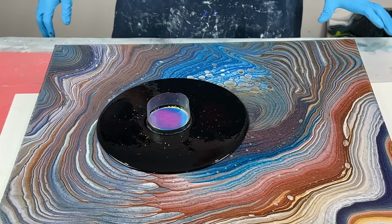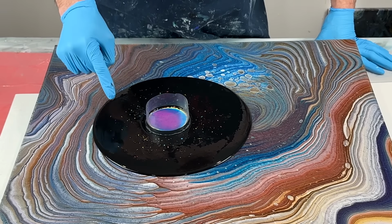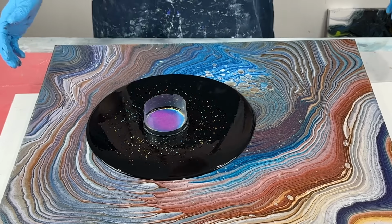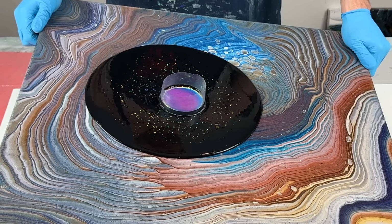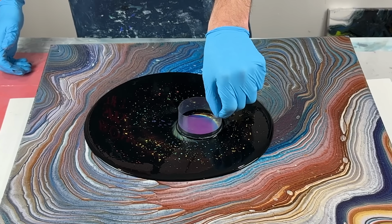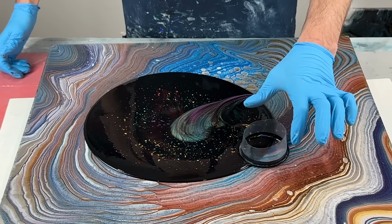Now, normally, for an open cup pour, I would thin my paints down a little thinner, and I kept them a little on the thicker side. I want to see what's going to happen on the thicker side versus the thin side. But you can really see the colors starting to come up through the black. What I'm gonna do is I'm just gonna tilt this and let this move a little bit. Kind of give this a little rotation. Come out, and I'm gonna put the cup here on the edge.